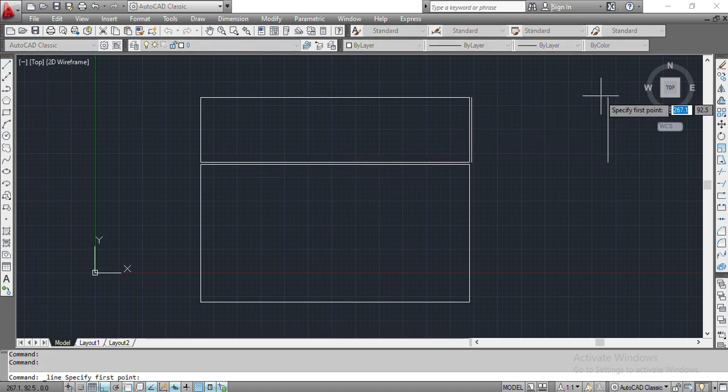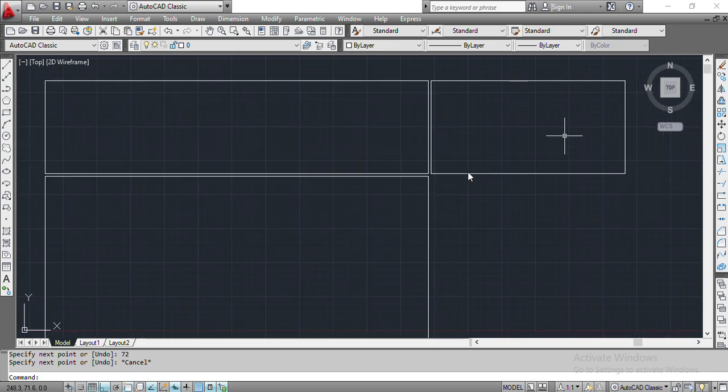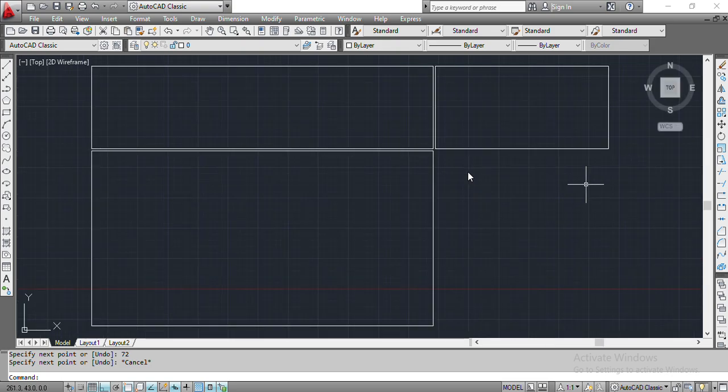From the line we join up to make them complete. Now we have all the views, that is the front view, the end view, and the plan, in their places.